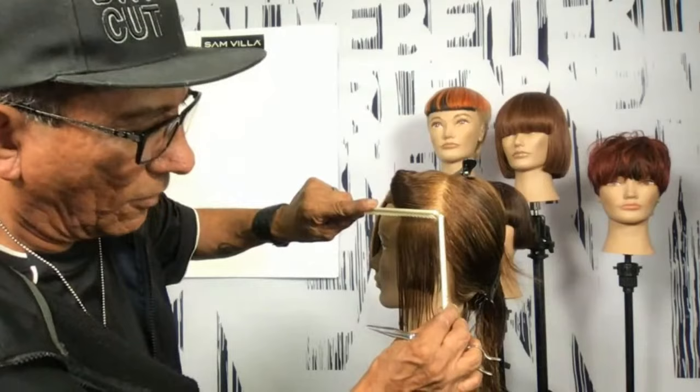Now I'm continuing through — I subdivide and come through. Watch how the subdivision works. Point to point — hair comes off in between. It's just a great way to create consistency. Now watch how I'm coming to that back area. I'm going to give her a little spin so you can see. See how that helps me get from one point to another. I'm switching angles and moving as I go — because the head is round in the back, and you've got to cut to that roundness.